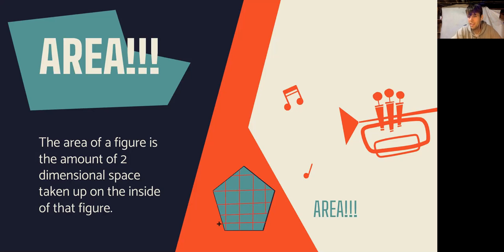But it's hard to do area that way. So in general, we have formulas that help us find area in a much nicer way. Because you can see, even when I made this grid, there are a bunch of nice whole squares. I know that they aren't squares here, but we'll pretend. There are a bunch of nice whole squares, but then there's all these parts. It'd be really hard to count the area this way every time, because I don't know how much of a square this is and how much of a square that is. But that's the idea of what's taking place when we calculate area: we're trying to figure out how many of those square units make up the inside of the shape.